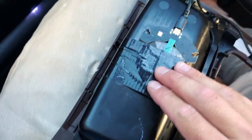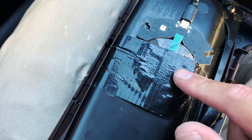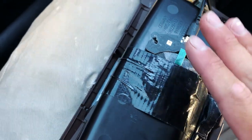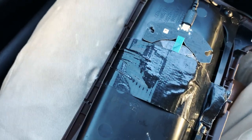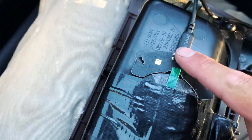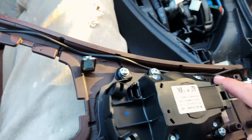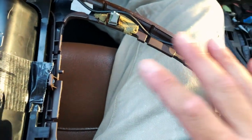Alright guys, so what I did was I have it super glued around the perimeter on the bottom of this and I just tied it down with some duct tape, so the surface area will hold on a lot longer. With the duct tape holding the super glue in place, this should be completely dry within half an hour. This is how I'm gonna have the cable routed — going from here, tucked in here, going just along the perimeter, and making sure that's not gonna get in the way of any of these sockets right here.